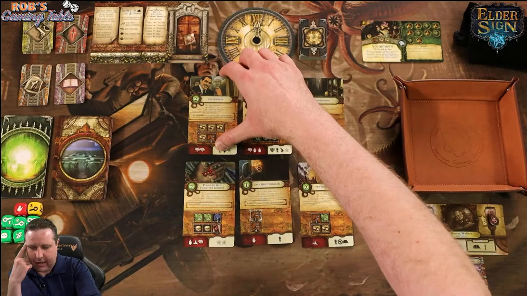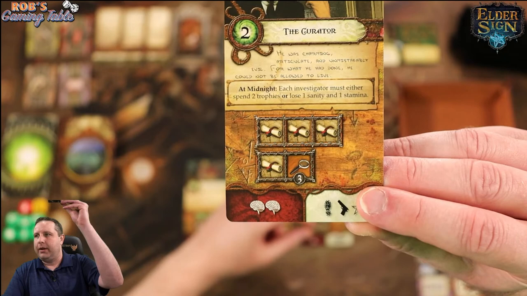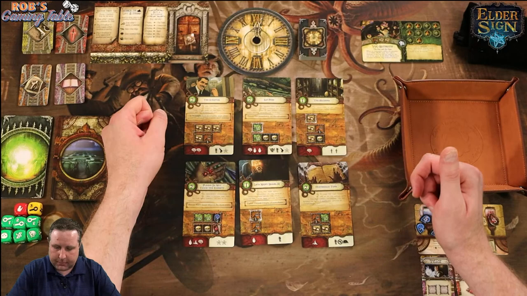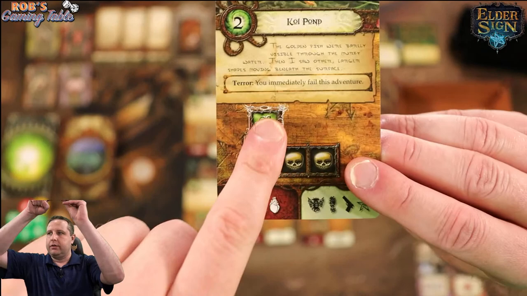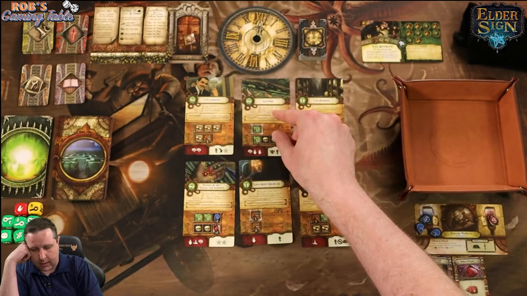Some of the cards have effects on them that are in play, like this one, this at midnight effect. When it gets back around to midnight, it doesn't happen on the first setup of the game, but we do start at midnight. At midnight on this card, it says each investigator must either spend two trophies or lose one sanity and stamina. So hopefully by midnight, we either have trophies or we get rid of this card. The other thing, there are terror effects on cards, which means if you fail your roll and you're showing a terror result, you have to do this terror effect, which on this one, you immediately fail it, which is a little rough. That means we would lose two stamina, one sanity.